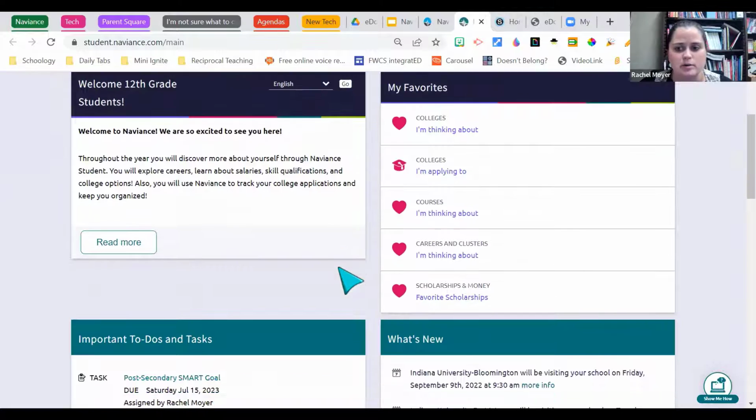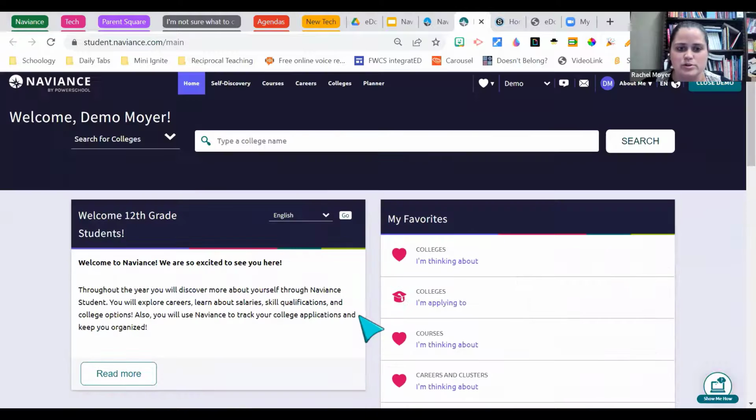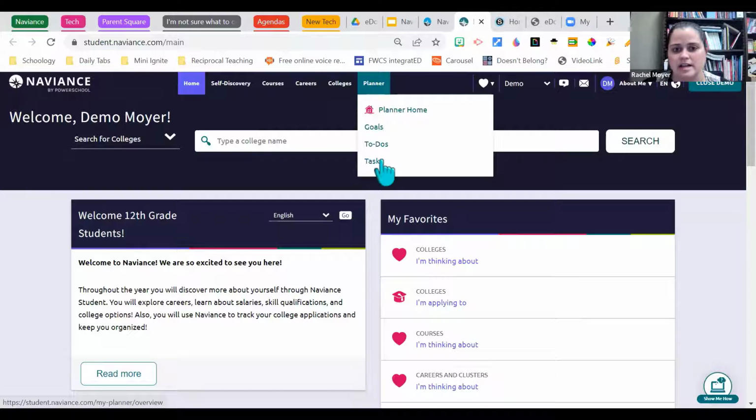If you remember yesterday, when I showed you the rundown of this, I talked about this section showing the tasks that you have. There's only 3 here, and these 3 aren't even relevant right now. Most of these are actually going to be due around the end of the school year. This is why we don't recommend sending students here to find their tasks. There's 2 ways to do it. One is they select see all in my planner. But if most students land right here on the main page, we would recommend using planner and then tasks.